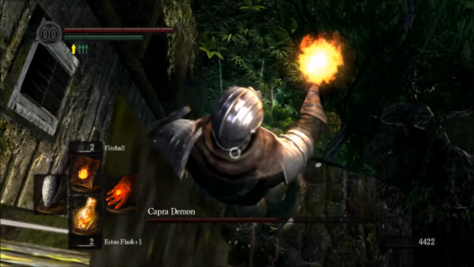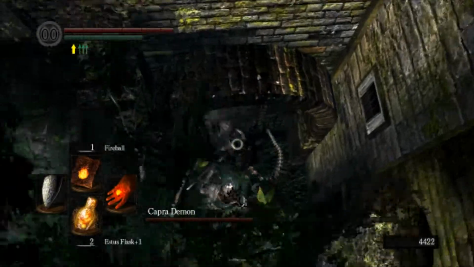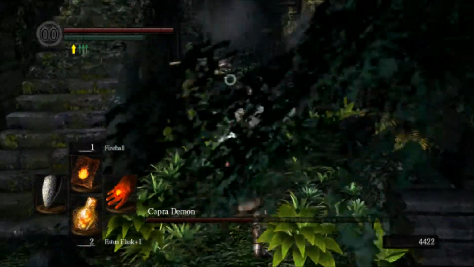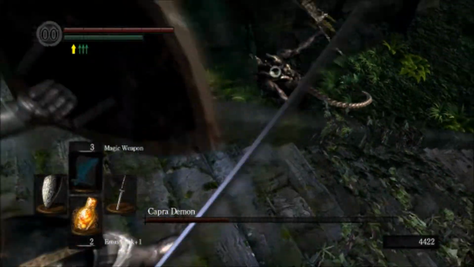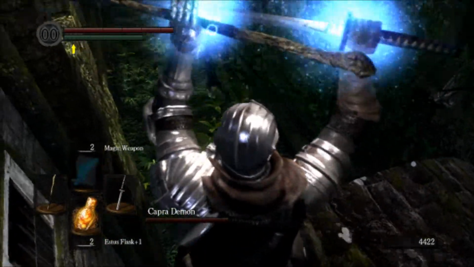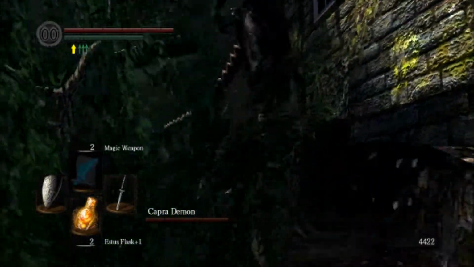A lot of its bosses, all the attacks are technically dodgeable. It's just a matter of having the reflexes and sometimes the weight class to be able to perform a dodge on their attacks. So we're going to try and enchant weapon while we're up here and safe from him. So we'll get that bonus magic damage on our weapon.